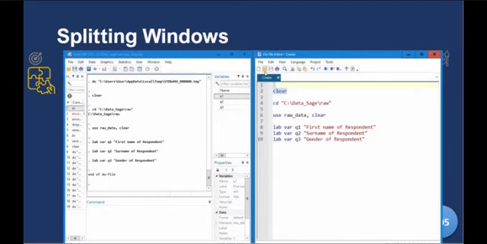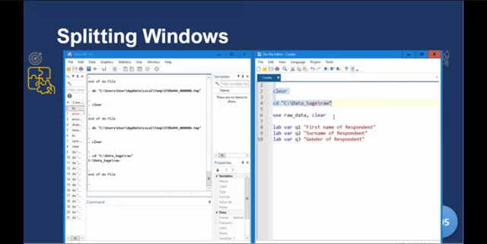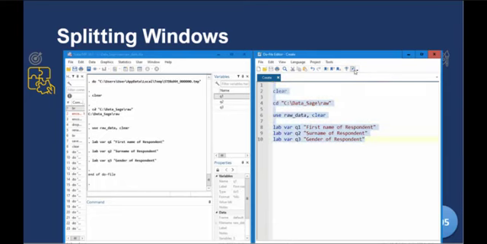So now let's take cognizance of this animation. It's just going to run. So select clear, and then you run. When you do that, the data set is cleared. If you pause the video, you'll see that. Now when you also do cd, you see that, and then when you select the file, the data is loaded, and when you label the file, you find all the details there. So basically that's how we will work in this course. We will split the screen into two so you can see what's happening on the other side.